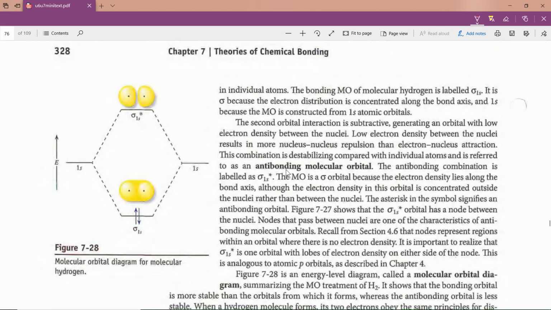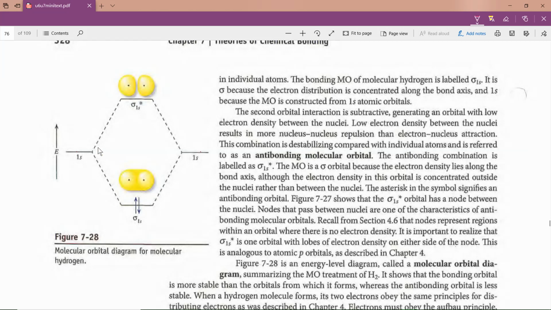And here we see a molecular orbital diagram. So we have a hydrogen here. They talk to each other, the 1s atomic orbital on each, and create this set of molecular orbitals, and the two electrons go to the ground state in our unexcited hydrogen molecule. The labeling is still sigma because the concentrations are along the bond axis.